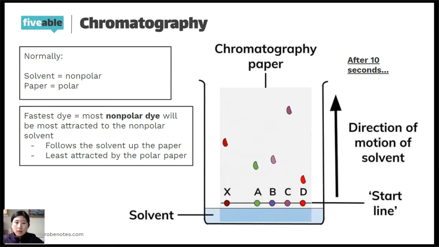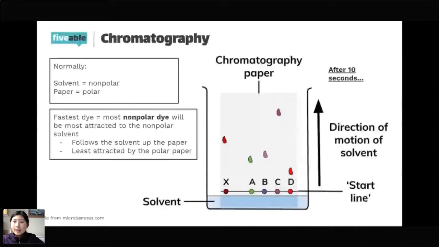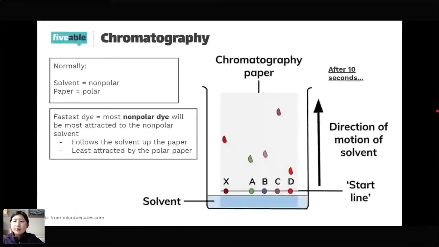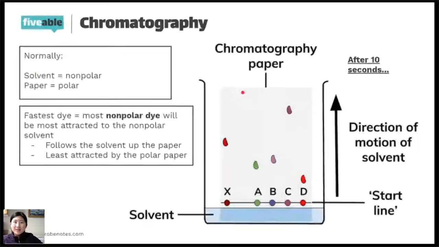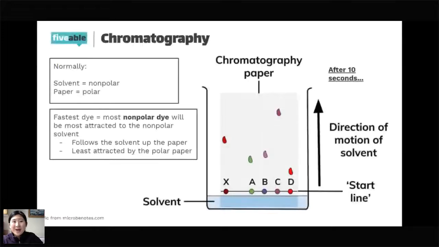If you've learned about intermolecular forces like London dispersion forces, you know that polar things are not going to be attracted to something that's not polar at all. However, non-polar things can induce a dipole moment, which means they will kind of force each other into a very slight polar state. So yeah, remember the phrase like attracts like.